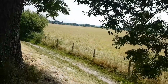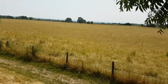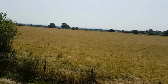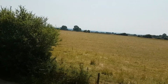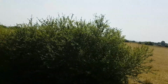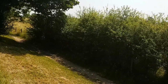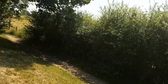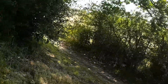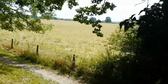So the original settlement here was a native British settlement for the Atrebates tribe, who ruled this area of the country, hence the Roman name Calleva Atrebatum, which just sort of means settlement of the Atrebates. The population here would have been, in the British time, entirely British, and this was a major manufacturing centre and trade centre in the period. There's elements of chariot making, horse training, skilled metalwork, all going on at this site. And that's presumably how the Romans would have originally come into contact with the Atrebates.